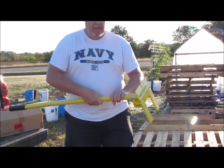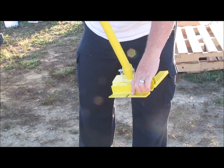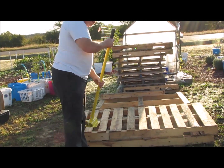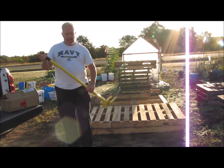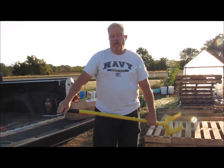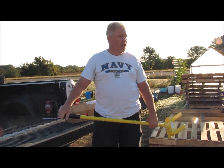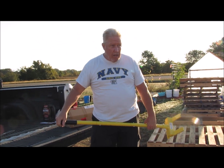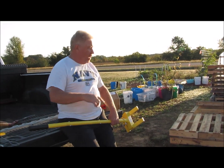It's also got this little V-cut in it right here — hopefully you guys can see that pretty well. That is used to pull the nails out. When you get the board up and the nails are stuck in it, you can just put that underneath and it'll pry the nails out of the board. Then you can recycle these boards and do a number of things with them — turn them into firewood, build a fence, put them up as wall decoration. I've seen hundreds of uses for this old reclaimed wood.